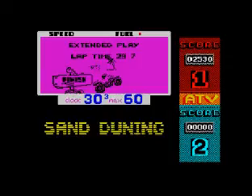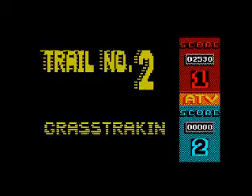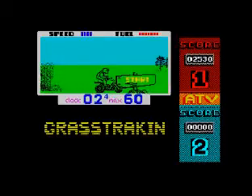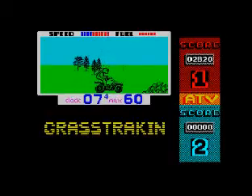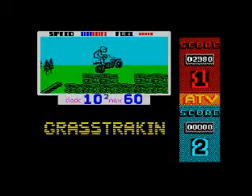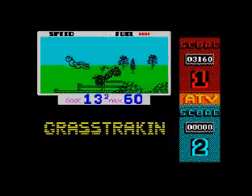Moving on to the second level — I don't know how far I'll get, as it's been a while since I've played this. I really love this game, and the reason is I was a big fan of Kickstart 2 on the Spectrum, Commodore and Amstrad, and this gameplay is very similar — though this is a lot tougher. Speaking of Kickstart, I will be doing that 8-Bit Wars video somewhere next week.